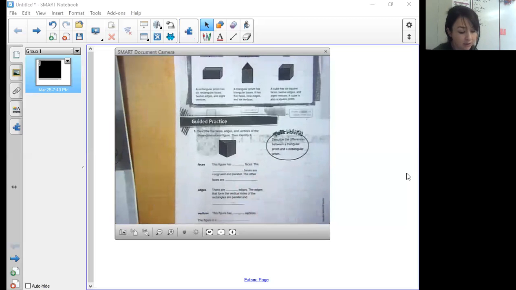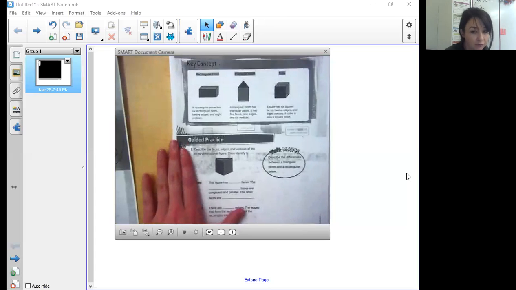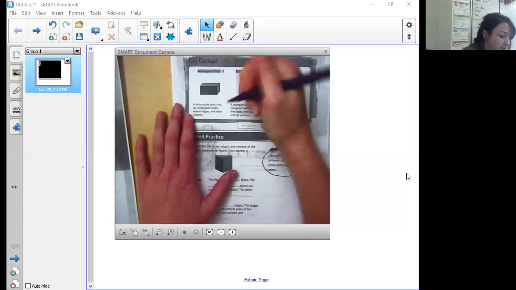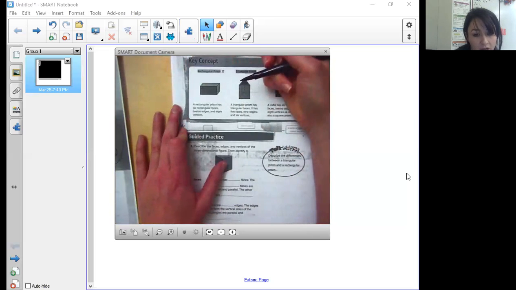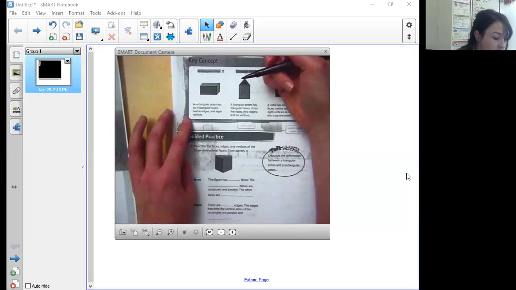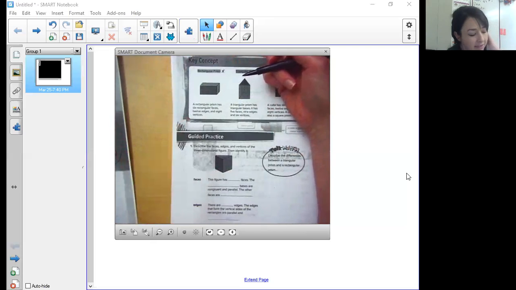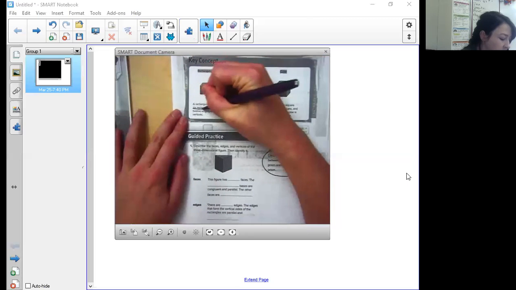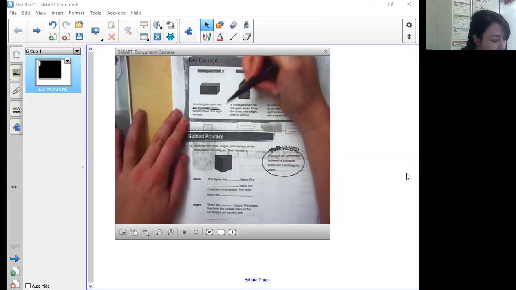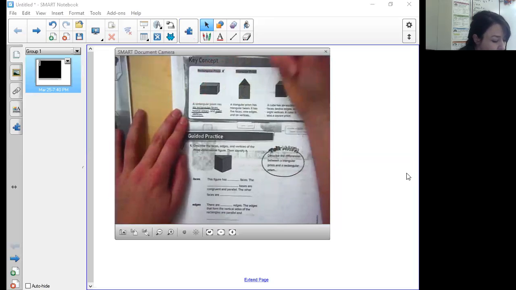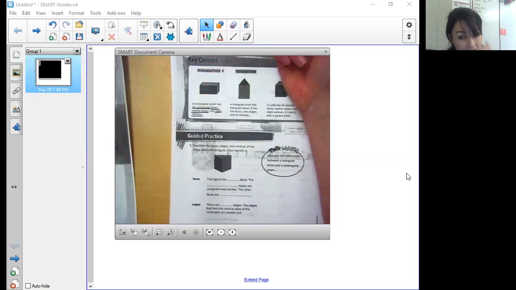All right, in this lesson, we are probably only going to cover these 3 different kinds of prisms. So we have a rectangular prism up here. A rectangular prism has specific attributes. You know, we talked about attributes when we talked about triangles and rectangles, different kinds of polygons. So let's see what the attributes are for a rectangular prism. A rectangular prism has 6 rectangular faces. So it has 6 faces. It has 12 edges, and it has 8 vertices. Those are all of its attributes. If it has these attributes, then we can call it a rectangular prism.